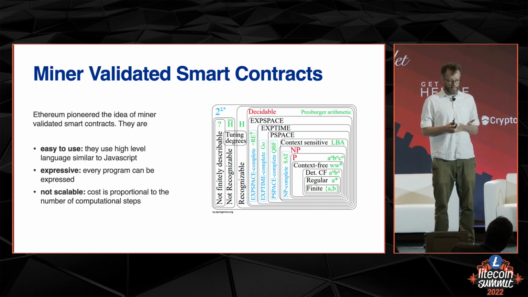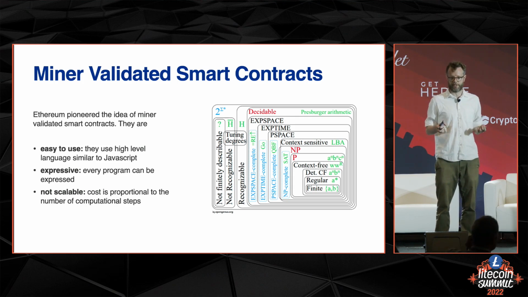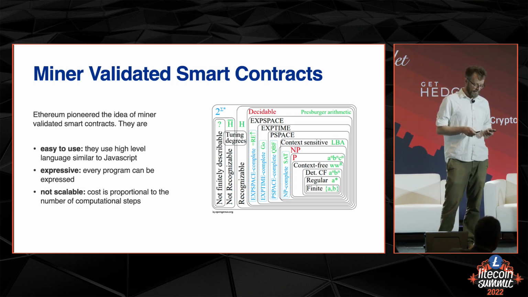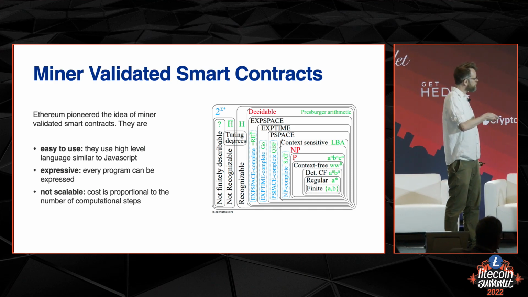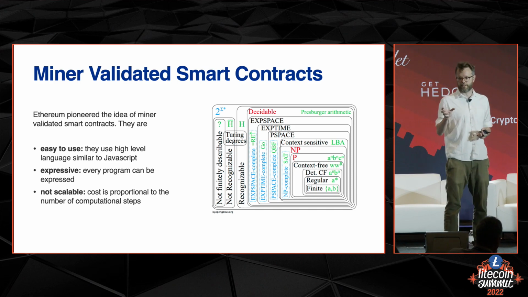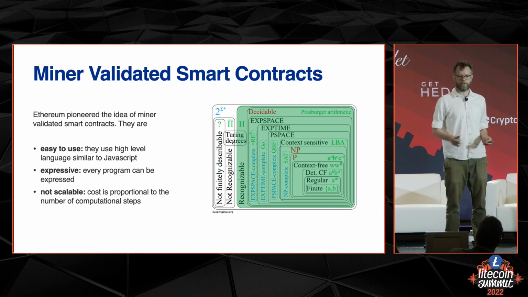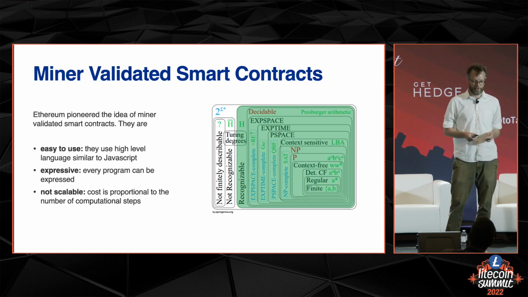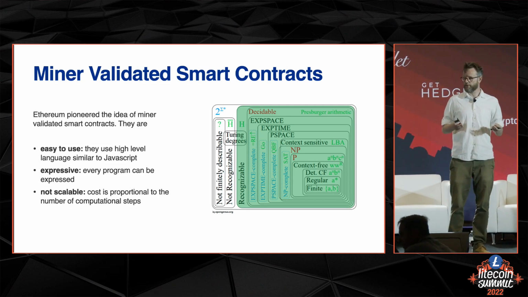The reason is that people can use higher level languages similar to JavaScript to program these smart contracts, and many, many more developers were able to write them. And so they took off massively, right? And then the second point is even more impressive, right? While I said that all of the colored coins live down here in these very restricted algorithm classes, Ethereum claimed that any computable program could be run within Ethereum, right? And that would obviously be a massive breakthrough, and we could literally rebuild the entire tech industry based on smart contracts, right? However, everybody who's ever used Ethereum knows about the third point, the problem.